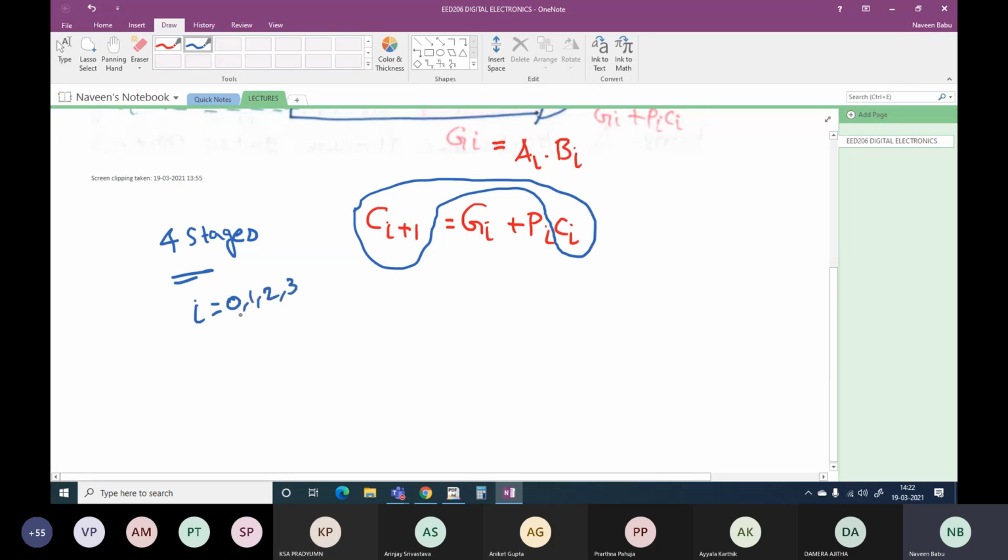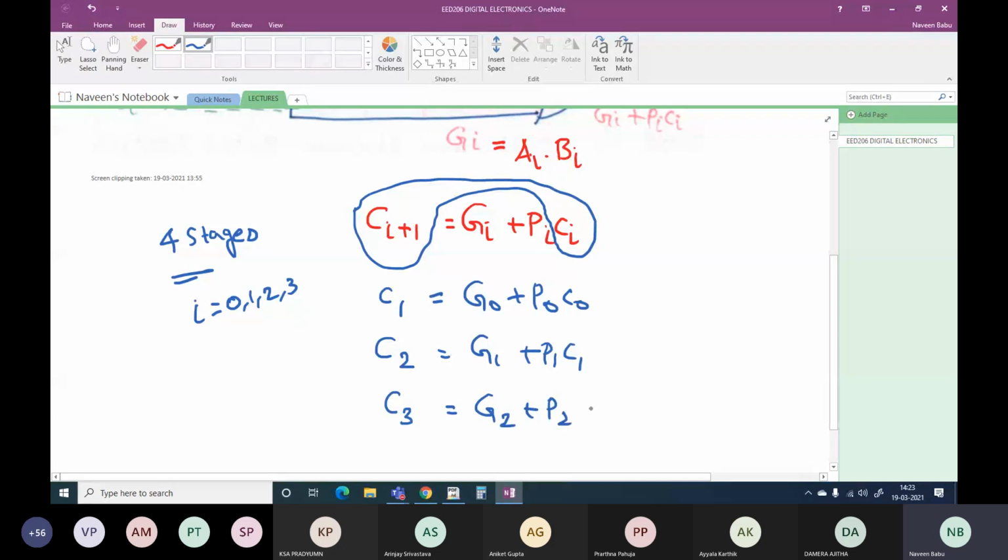So C0 is your input stage. So when i is 0, you will have C1 equal to G0 plus P0 C0. When i is 1, then it will be C2 equal to G1 plus P1 C1. C3 will be equal to G2 plus P2 C2.